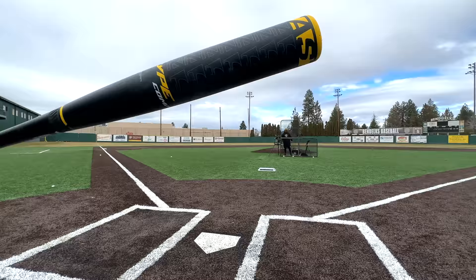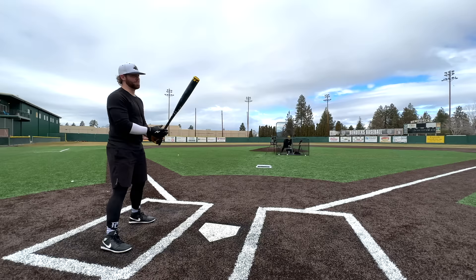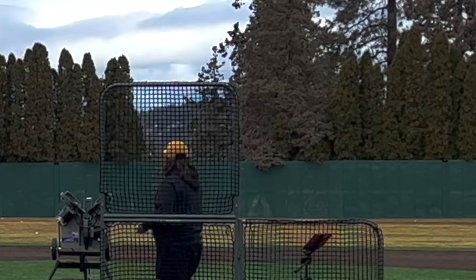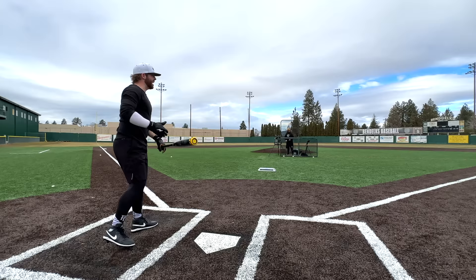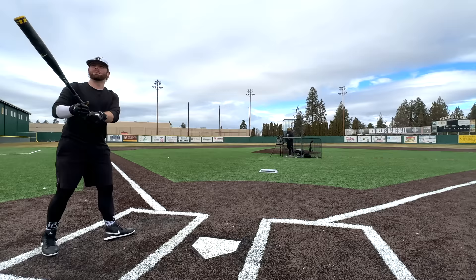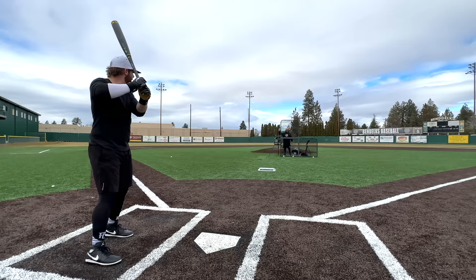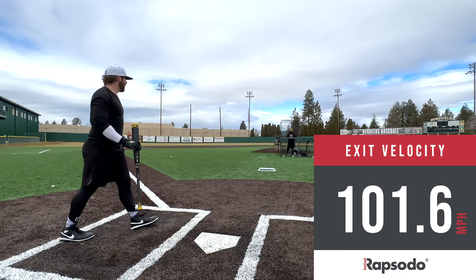Okay, back to the modern bat for a couple — I want to make sure I can still hit. Smashed! Roof shot. This is not super broken-in composite, it's not really meant for high velo. Just a lot more barrel on that ball though. I feel like I couldn't pull the ball well with that bat. It's so much better — 103. This is such a relief to hit with after that. That was getting in my head. 101.6. That bat sucks because of the handle. It's a bummer too — the barrel's good.